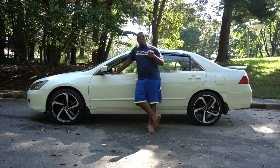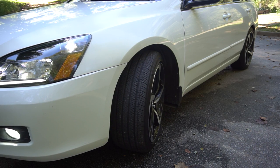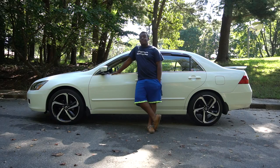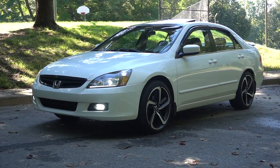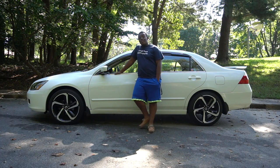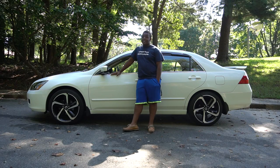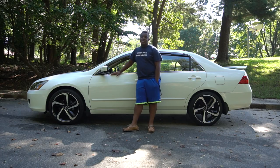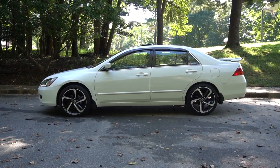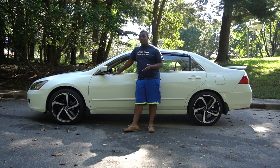The biggest difference from my Accord and other Accords is that I put in these 19-inch alloys from the new Accord Sport, and they're wrapped around 235/40R19 tires - the factory Goodyear tires. I've heard people on Facebook pages and Accord forums with the 10th gen have had problems with the tread coming off the sidewall, but I haven't had any trouble with them. Compared to my stock 215s on my 17-inch wheels, the ride isn't that much different - you can tell it's a bit stiffer, but it handles a lot better and you can take corners a lot faster. It's just a more high-performance all-season tire.